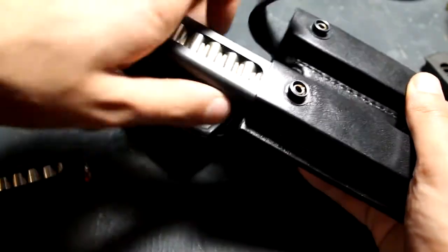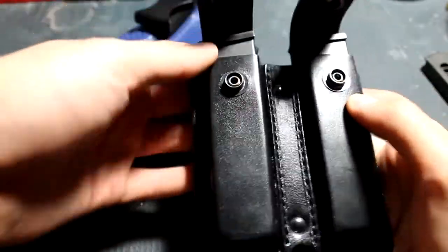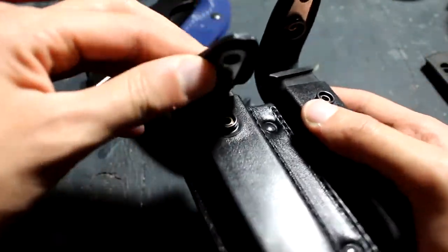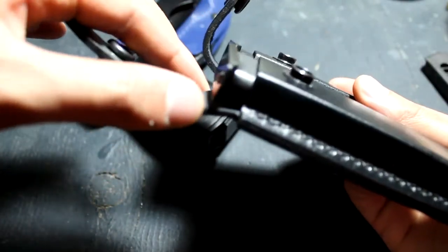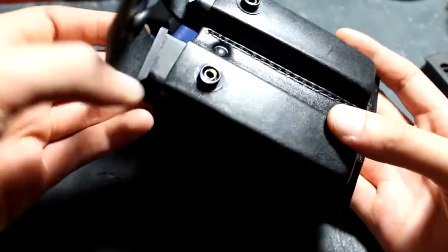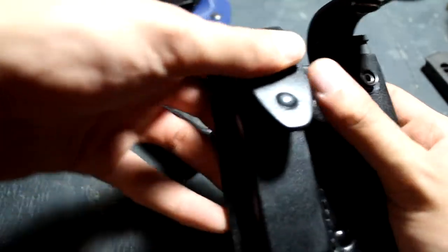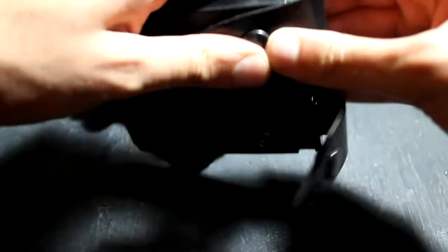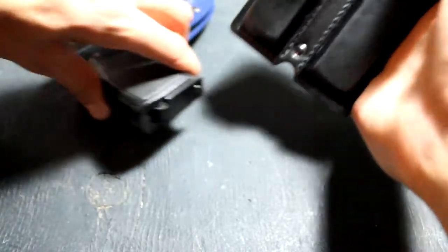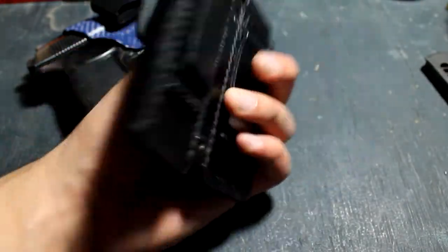Putting the magazines in — because I'm right-handed, I have these on the left side. I'll demonstrate this in the full video. This is really tough to close; there's so much tension here. The magazines have a lot of good retention already, so I'm kind of thinking about maybe cutting this off. I imagine the retention might loosen up over time. To get the pouches in place you really gotta cinch that down. I've been working at this for a while so the leather is loosening up. It's a really tight click. The more I play around with it, the better it gets, so I may not really need to snip this off.